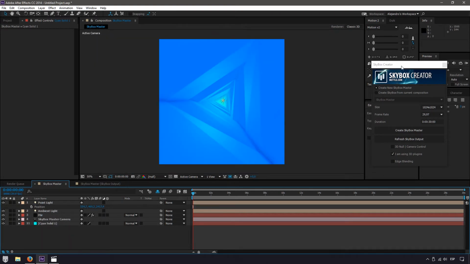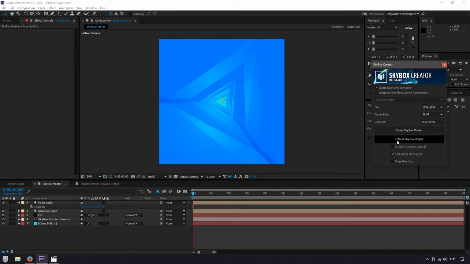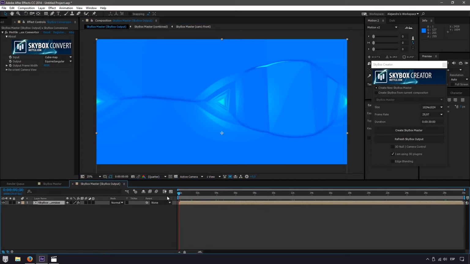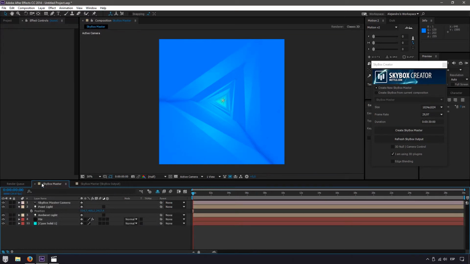Now we can click here on the refresh SkyBox output. Just check that this checkbox is checked. And yeah, we hit on refresh. We have something like this. It's not moving, it's not doing anything. It's just a 360 projection of what we did.